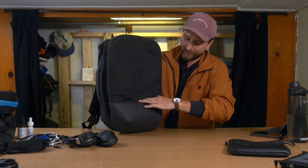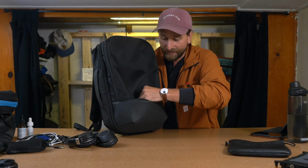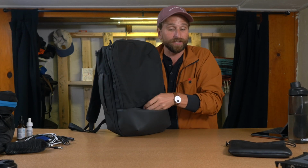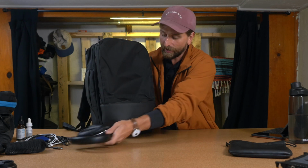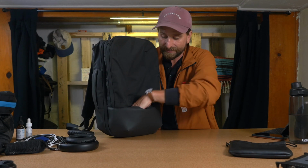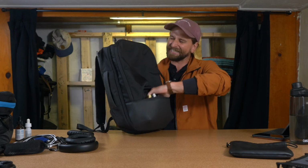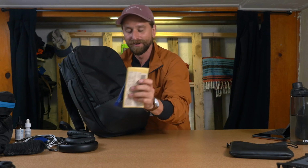Down below that in this rubberized polyester pocket is an actual pocket where I'd be able to fit my Bluetooth headphones because it has dimension. This pocket has dimension. I love this. Of course, can you guess? Can you guess what I put in there? Some of you are already yelling like, snacks! Yeah, this is where I put all my snacks.